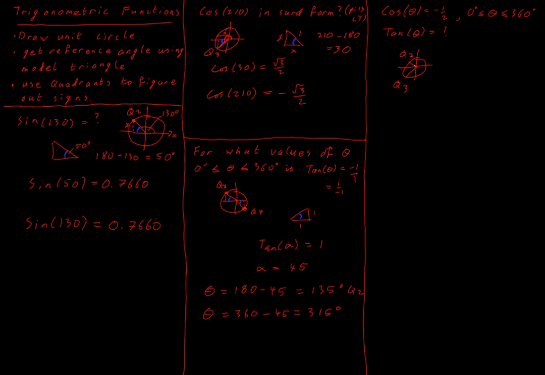And then we can work out using our model triangle. We know we treat it like it's in the first quadrant, so we're going to have adjacent over hypotenuse is going to be our model triangle. So we know the cos of our reference angle is going to be 1 all over 2, so our reference angle alpha is going to be 60 degrees. When we get inverse cosine of both sides, we'll get 60 degrees.